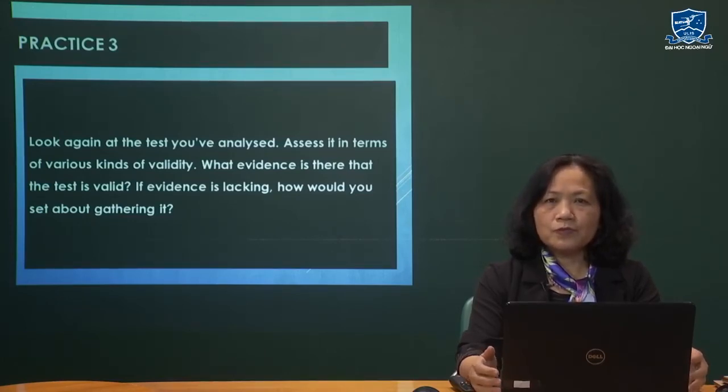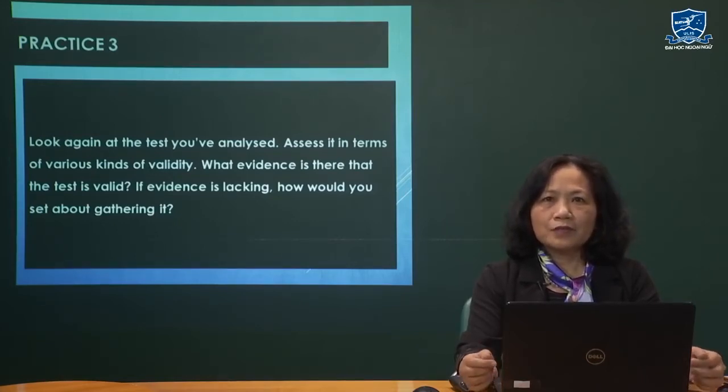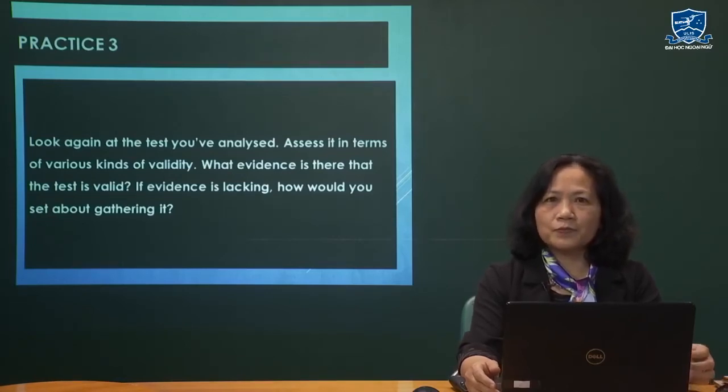So, two things that you should bear in mind in order to make your speaking test valid. First, make a specification, and then select a representative sample of the specification to be included in the test. Second, score validly. So these are the two things that teachers can do to make their speaking test valid.